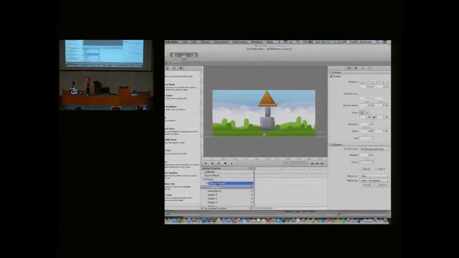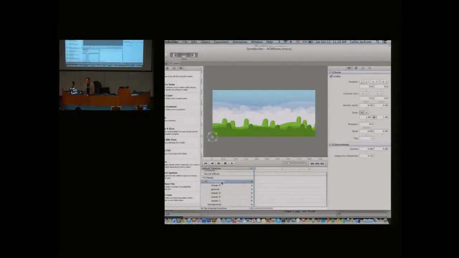I'm adding these shapes. The background, I'm not so interested in having that be part of the physics, so I'll just leave it by itself. So now everything's a child of the physics node. And the physics node can have its own gravity. So we'll set gravity to be negative 100. OK. So the background somehow got in front of everybody else. Let me move that up. OK. So now we have gravity.